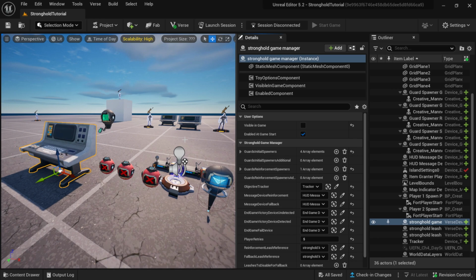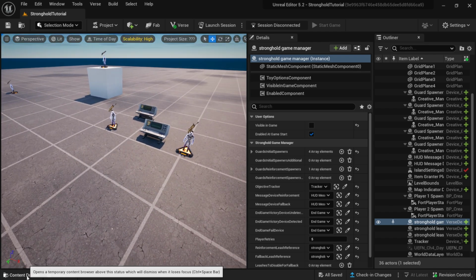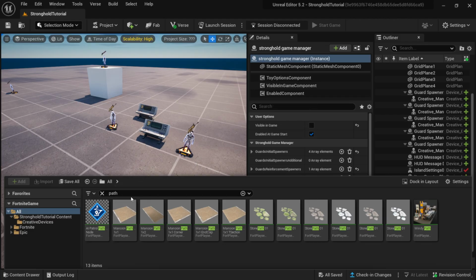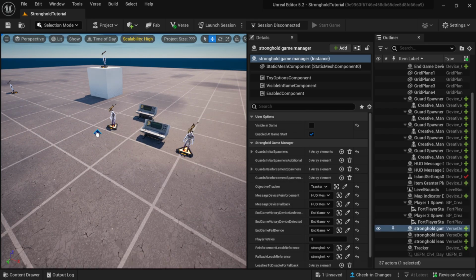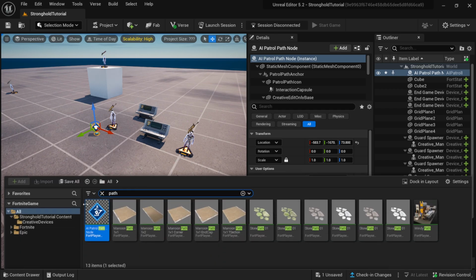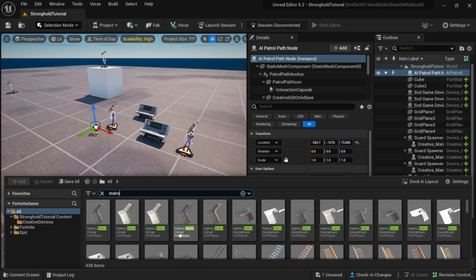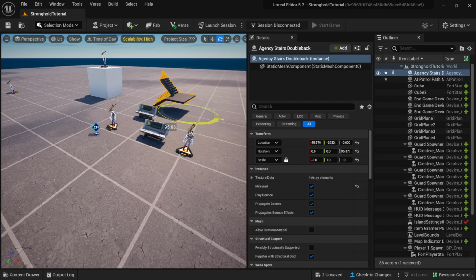So let's actually customize this before we move on a little bit. We didn't have these guards going along a path at all. So let me come down here, content drawer, and type in path. And right here where it says AI patrol path, I'm just going to left click and drag this in here. And maybe we want to have them patrolling along some steps here. So let me come back down here, content drawer, and type in stairs. Maybe let's just look for this one right here. So these set of stairs right here, let's say they're going to crawl upon these ones right here.